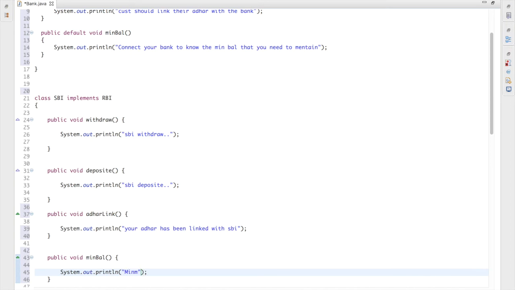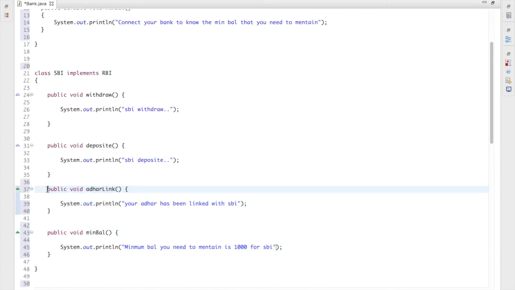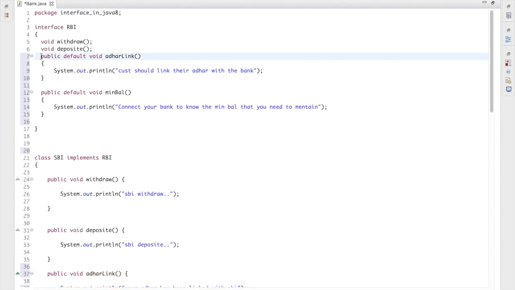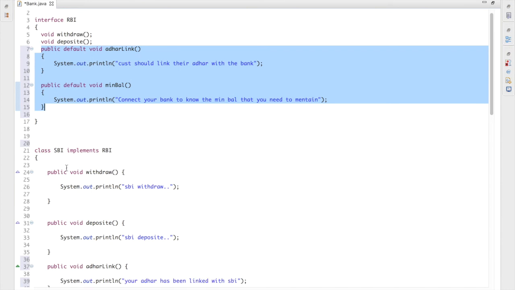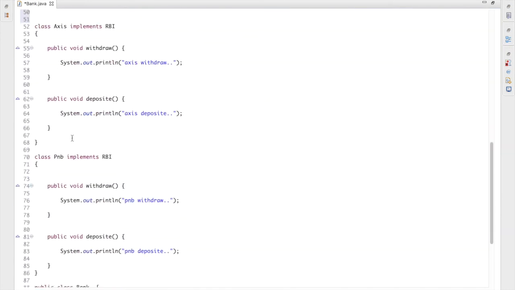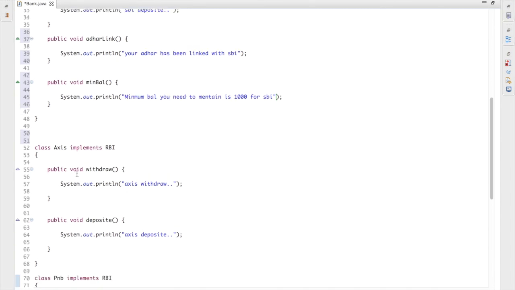Let's say minimum balance you need to maintain is 1000 for SBI. All right. Now SBI has overridden these two default methods in its class. But the other banks like Axis Bank and PNB have not overridden those methods yet. So let's run it and see if there is any problem or not.